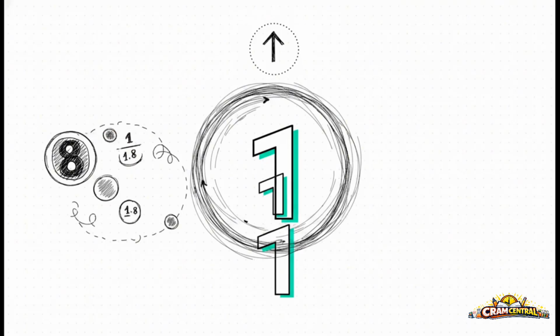Let's actually talk about that invisible one for a second, because it trips up a lot of people. Literally every single number in existence, whether it's a solid 8, a fraction like 1/8, or a decimal like 1.8, is technically itself to the power of 1. Even if it's not explicitly written there on the page, it's always hiding behind the scenes. 8 is the exact same thing as 8 to the 1st power. Do not forget it's there.